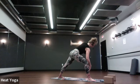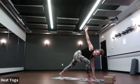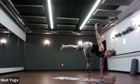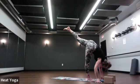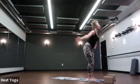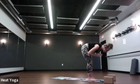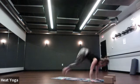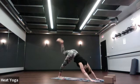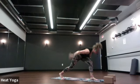Exhale, bend into the knee. Drop the left hand down. Lift the left heel. We'll lift the right hand up and then lift the left ankle. Standing leg split and forward fold. Reverse. Half. Inhale. Push up. Down dog, left ankle, Scorpio. Low lunge. Crescent.